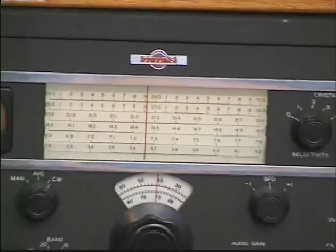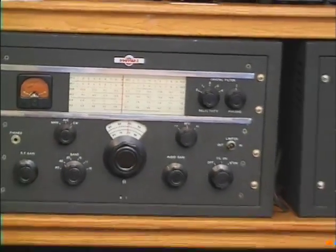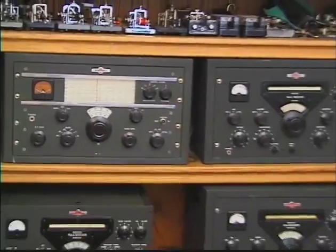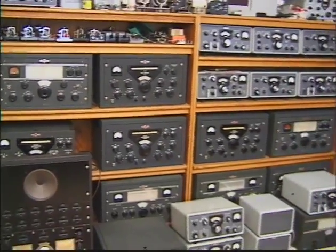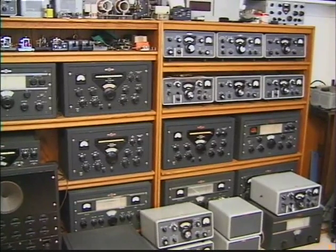For the vast majority of Collins collectors, knowledge of Collins equipment produced before World War II is sparse. It's the post-war equipment produced from 1946 on that we all know and love. From the 32V1 and the 75A1 to the beginning of the single sideband era introduced with the KWS-1 and the 75A4, through the S-line to the KWM-380, to most of us, this is mainstream Collins radio.